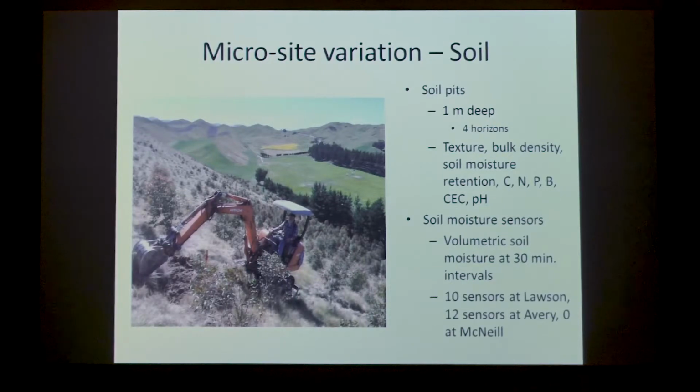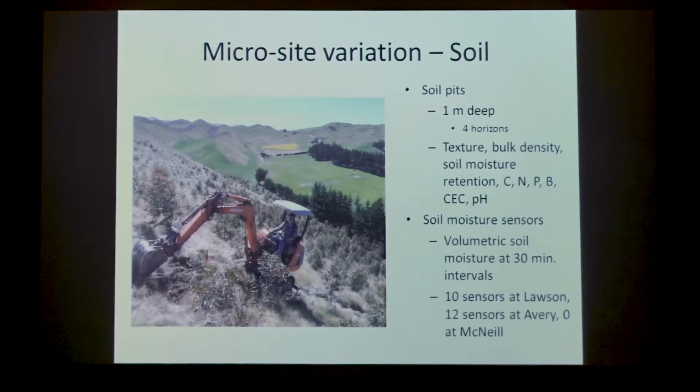To answer those questions, we are trying to describe in as much detail as possible the soil, the climate, and the topography within a given site. Sirajas has achieved this by digging numerous soil pits at his 4 trial sites with the help of the local landowners. Trying to do it by shovel proved to be a bit too difficult. So he's been digging these meter-deep soil pits, characterizing soil texture, bulk density, soil moisture retention, and soil chemistry within the different horizons.